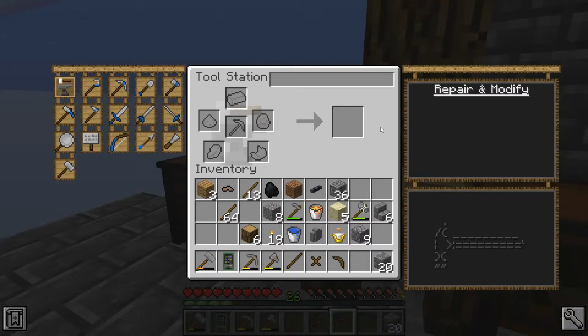You can also modify it. I can't remember all of the modifications, but you can see that one looks a bit like a diamond, one looks a bit like lapis. I think redstone speeds it up. Lapis gives you extra luck when mining. I think diamond might increase the hardness. We'll play around with that at some point. But for now, I want to show you how to build a tool.